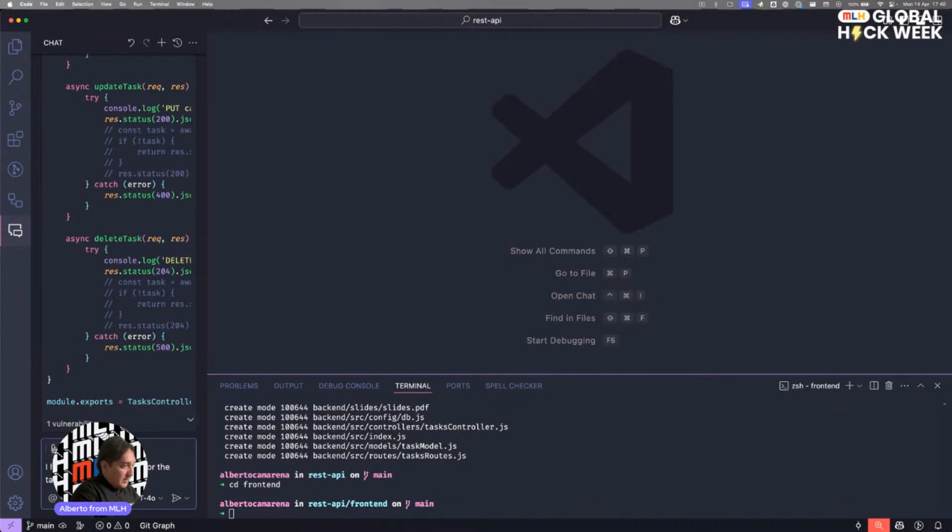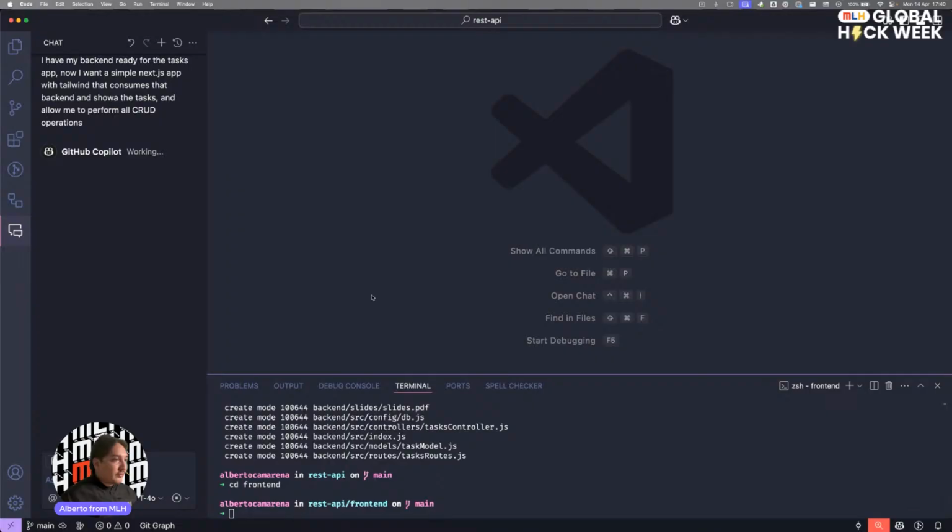Now I want a simple Next.js app with Tailwind that consumes that backend and shows the tasks and allows me to perform all CRUD operations.